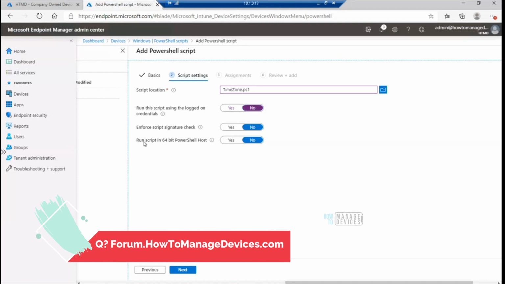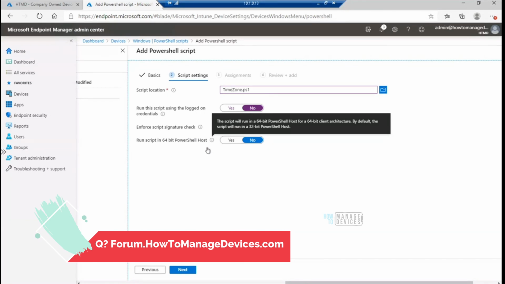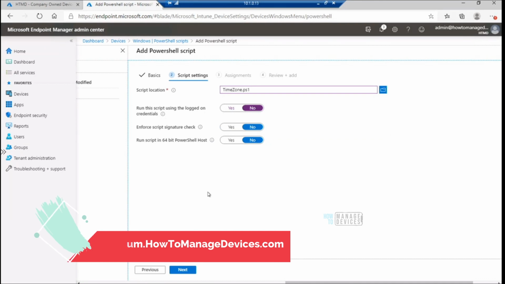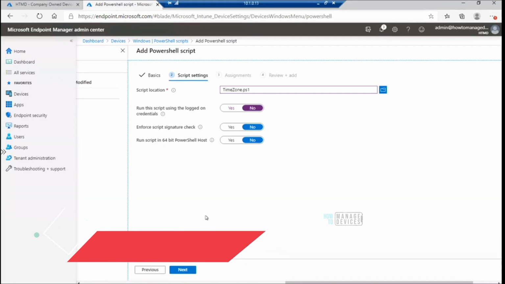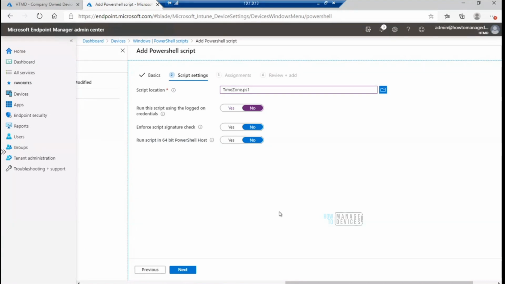And the third one is an interesting one. I think Vimal has a blog post about this: what are the things you need to take care of when you deploy Win32 applications, for example a Win32 application that has a 64-bit scenario. If it's a 64-bit application, what we can do, what the complexities are, and how to overcome them. He explained that in his blog post very clearly.